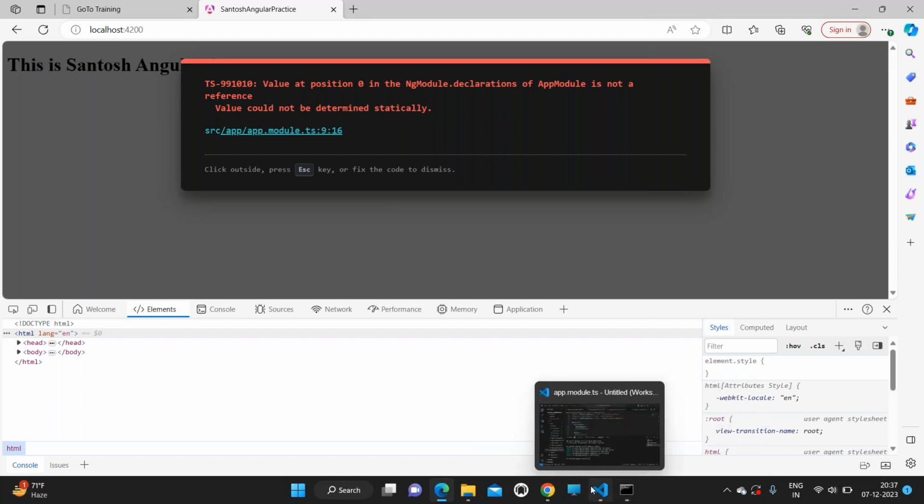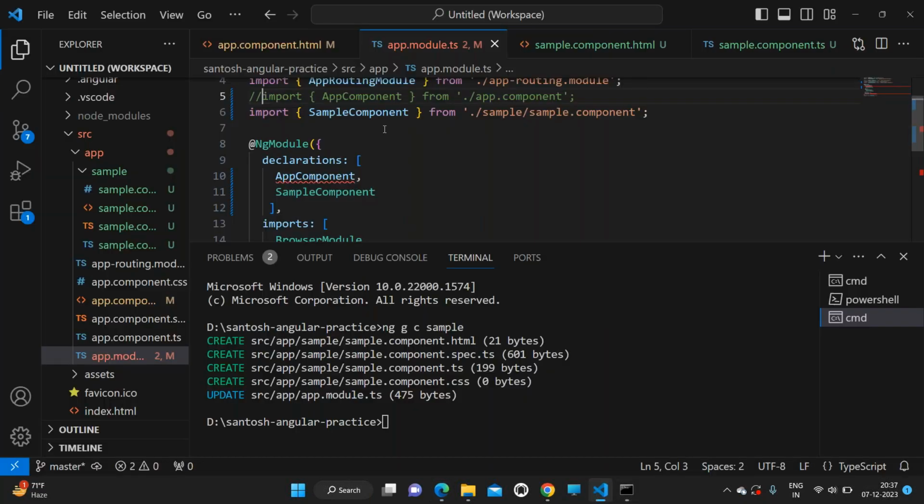Previously, in both scenarios, it would throw an error. So that's why I confidently showed you by removing this, but certainly it is giving output. I also got confused because it was released just 2 or 3 days before, or maybe 1 month before. Very latest things, and the documentation is also not that clear. So if you miss the declarations array, it doesn't give output for that particular component. But if you miss the import statement, it will give a runtime error. Okay, right. So this is about this.